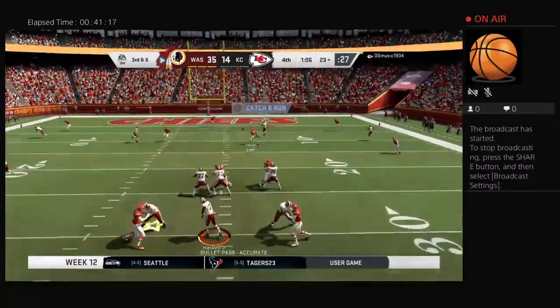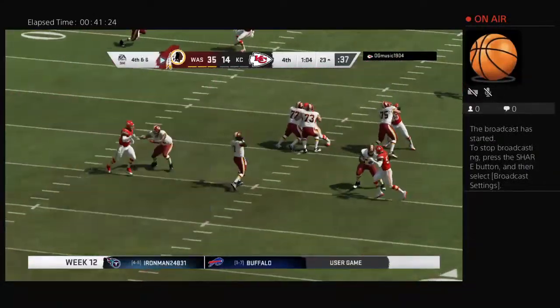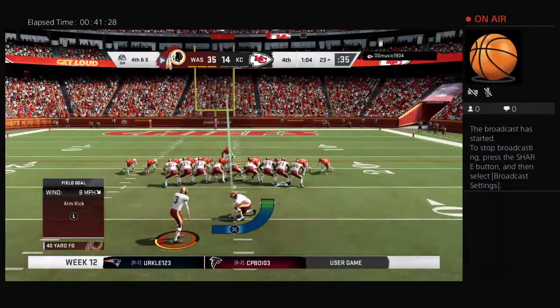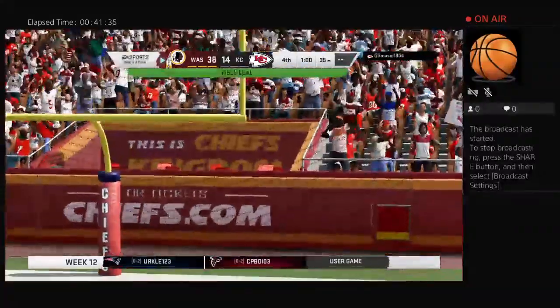From the gun, Haskins on 3rd down. And that is incomplete. That's a 1st down if he holds on, but you saw the contact, able to jar it free from him and force a 4th down. Great play defensively there, as you said, just to knock it free, because if he had caught that past the sticks, 1st down. And Hopkins' kick is good.